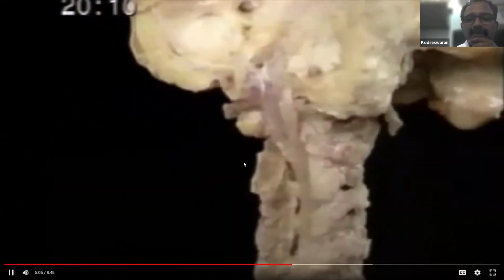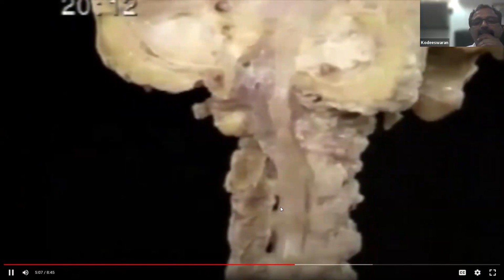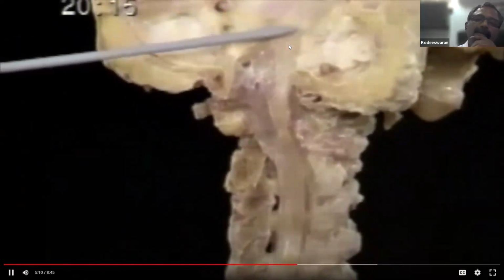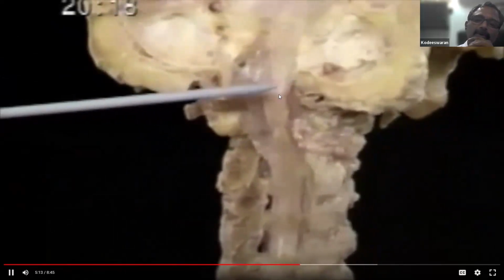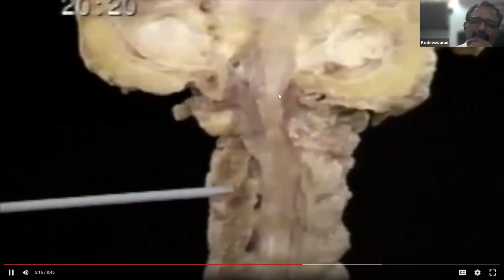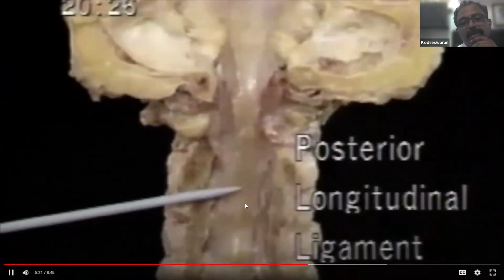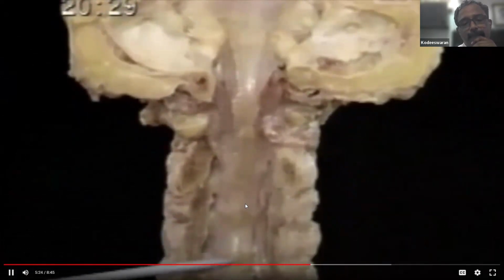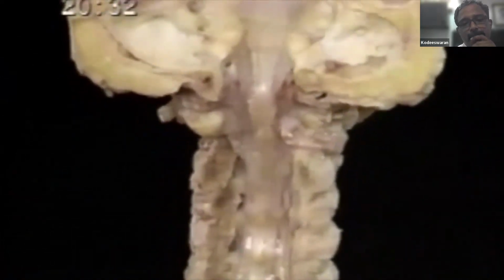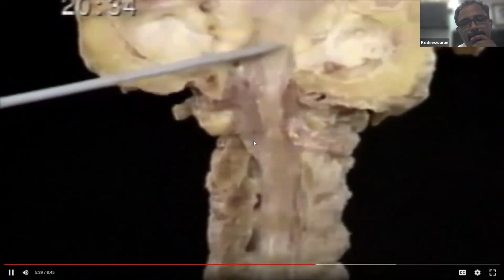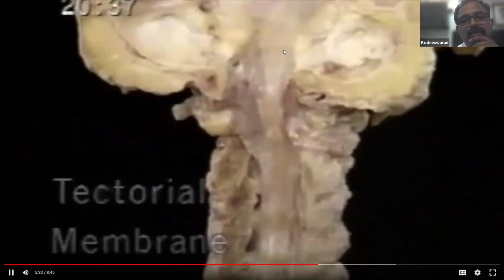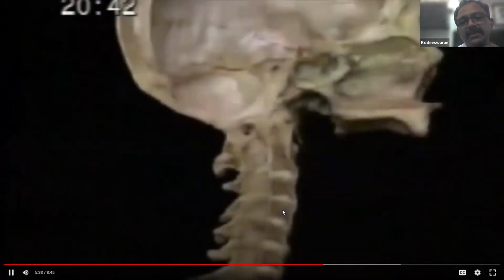Now, if you remove the posterior-most part of the lamina and also the spine of the entire occipito-cervical region, you can see the ligamentous structures of C1 and C2. Can you see here? This is the occipito-C1 membrane, which continuously forms the posterior longitudinal ligament. It is attached to the skull base. So the entire holding system starts from the skull base and is transferred through the entire spinal column.